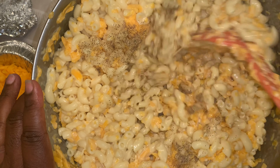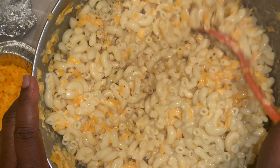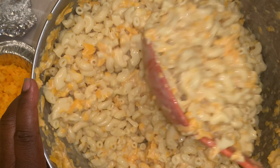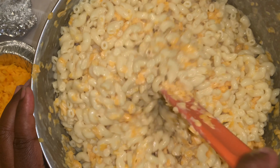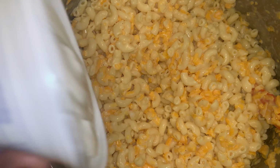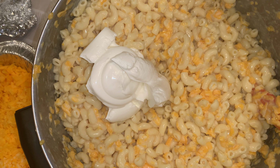Don't worry, I'm about to add in my sour cream as well. Like I said, everybody do theirs in the order they want. Usually when it's already warm, I would have already added in the sour cream. But it is what it is. This is the Kroger sour cream that I bought the other day. I'm just going to let that fall in. Just like that. Whew. Cover it back up.